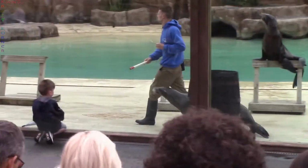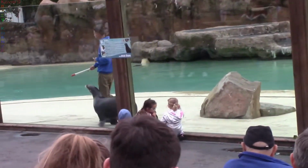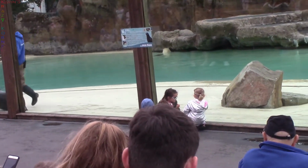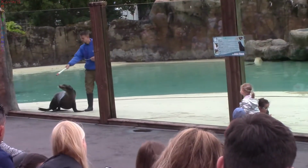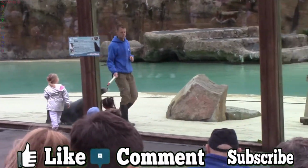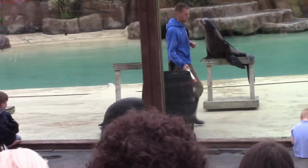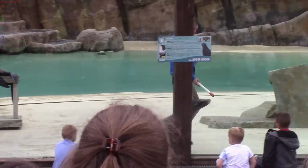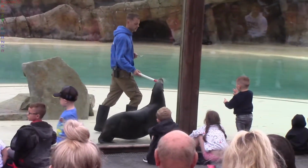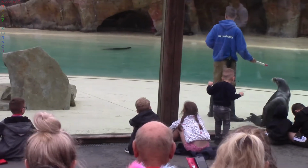Now this encourages them to repeat that behaviour again and again, and we can start to do things such as move the sea lions around on the beach, and we can teach all the different behaviours that you can see in this demonstration. So we'll see Anya knows exactly what to do when she sees this stick. Now the sea lions, they are actually colourblind. They can't see that it's red on the end of this stick, but what they can see is that it's a slightly darker shade, so they know exactly where to put their nose in.